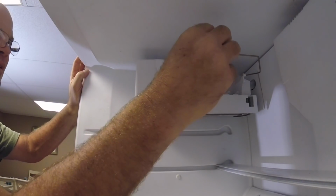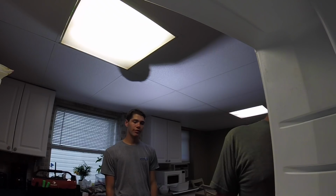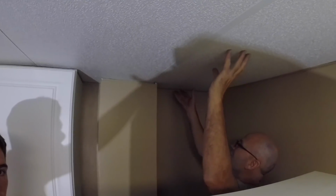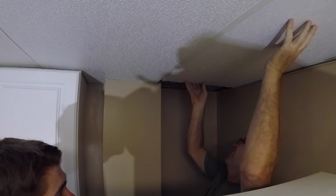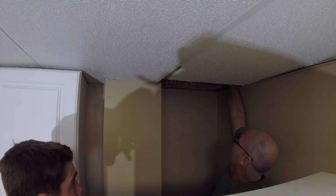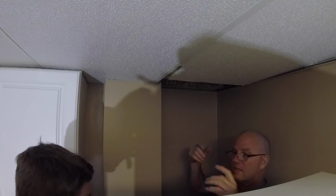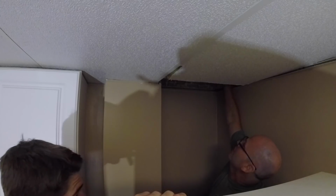Up is off. No. I have a valve in the ceiling here. Can you reach it? I cannot reach it. There it is. What's that for? It's for the ice maker line that I put in. I put this in like 4 months ago. It's just addressed it now. You gonna plug it back in? Yep.